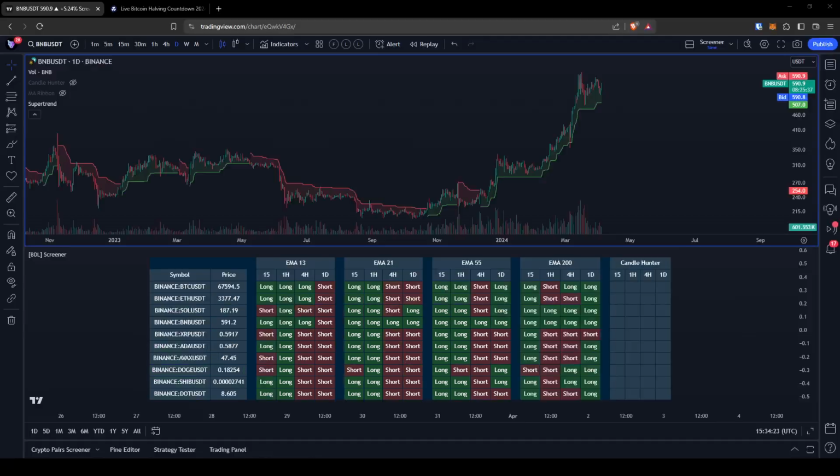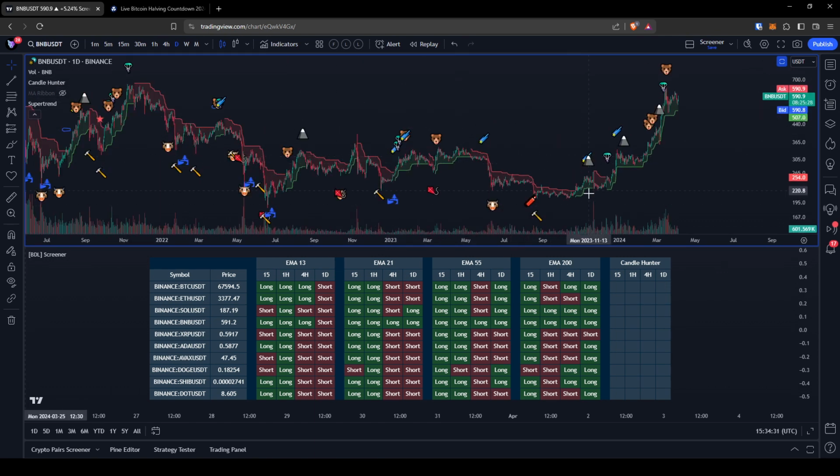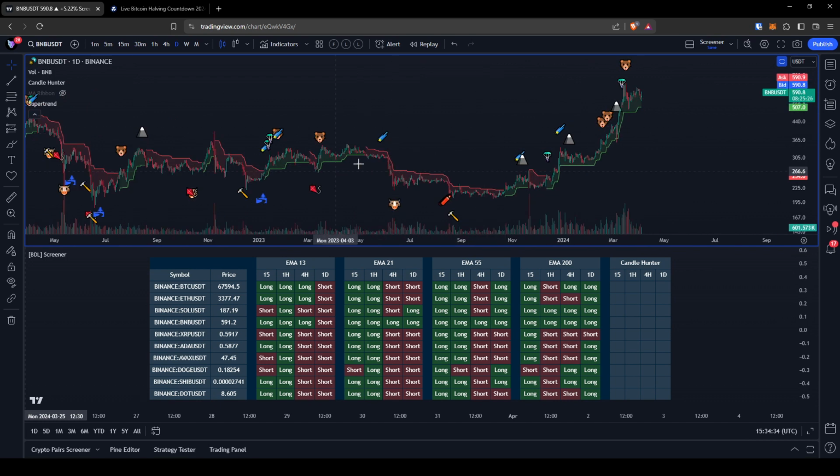Also great that you can combine it with the Candle Hunter. Exactly. So we strongly recommend watching the Candle Hunter video as well to understand. These videos build up on each other, so make sure you go step by step. Everything is like a puzzle and all the indicators get explained, so it's a perfect way to understand them.